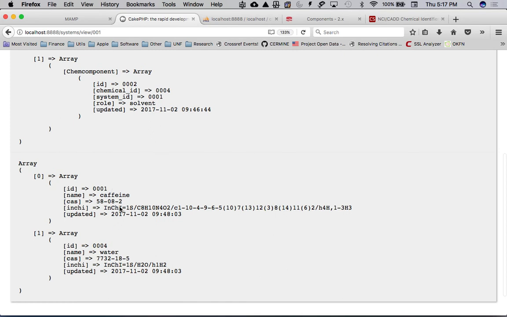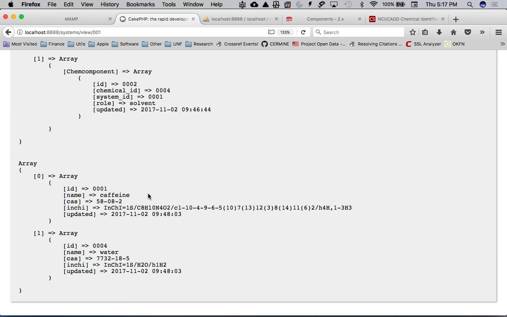All right, so I have the content of the component data in this array, and I have the data about the actual individual chemical compound in here. The problem is I don't have a direct way to go from chemical ID down to get the compound ID.